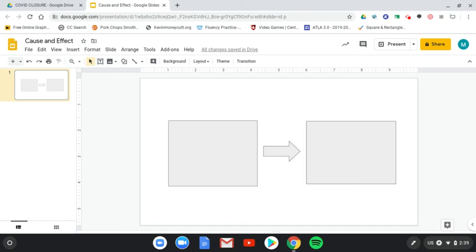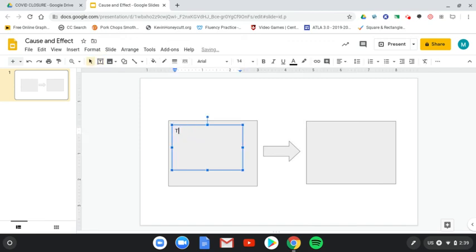So this is the file that I would use to share in Google Classroom, give to my students so that they can do it. And then to use it, they'd have to add their own text boxes, and they can type the cause or whatever they want. But now this file is still a Google Slides presentation that you can share in Classroom. You can make a copy for each student. I have a video that shows you how to do that too.